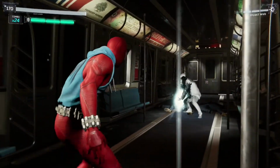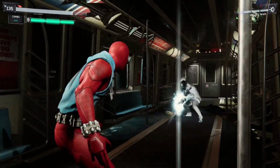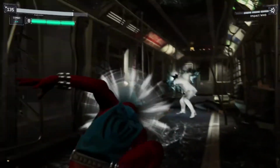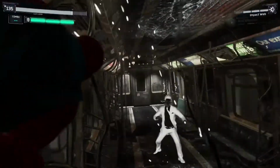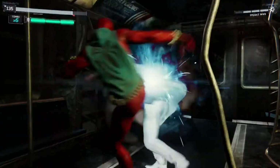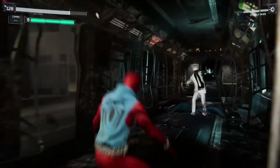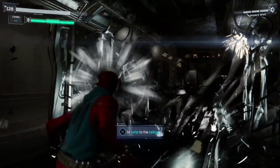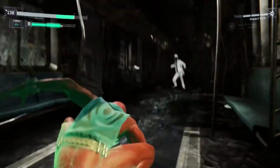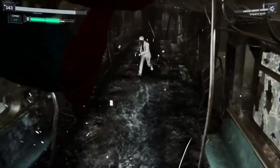Alright. Dodge to the side. To the side, it said. So then he's going to have eventually one that we need to use to dodge either above him or below, like duck underneath stuff. So he's going to have side attacks and he's going to have frontal cones. Ow! Jump to the ceiling. Yep, I did it wrong. Looks like he's getting tired. So we'll have to judge based off his animations next time.